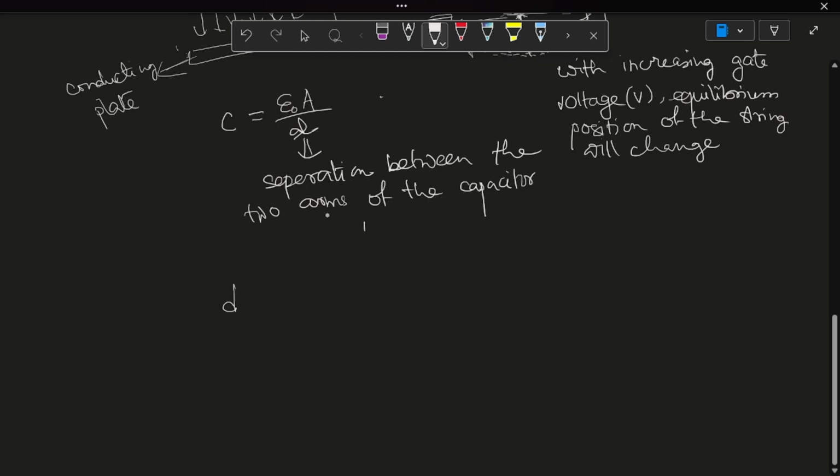So now this D is a function of voltage. As we are applying voltage, D will change.